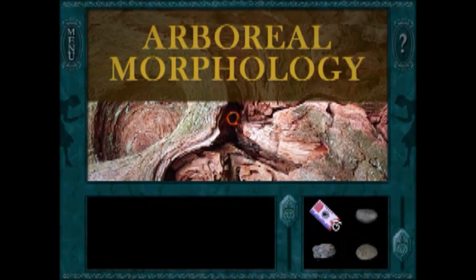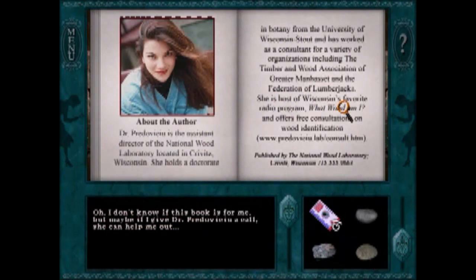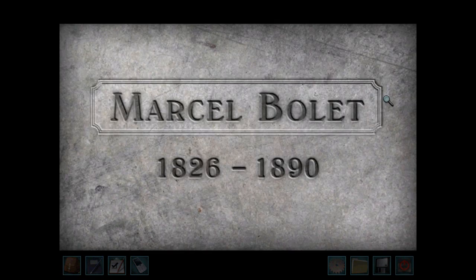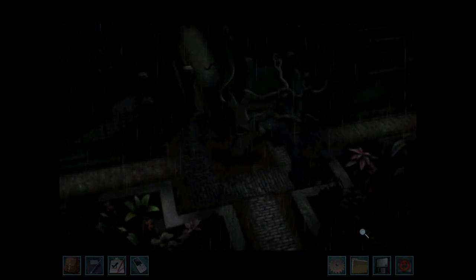Arboreal Morphology. Woo! That's basically a book on the forms of wood. Complex morphological issues, microscopic tracheid analysis, microtome surfacing? Yeah. Well, I don't know if this book is for me, but maybe if I give Dr. Predovicu a call, she can help me out. So, Henry's mother is Dr. Predovicu from Danger on Deception Island. Very interesting. Very interesting. And I think that's it. Okay.